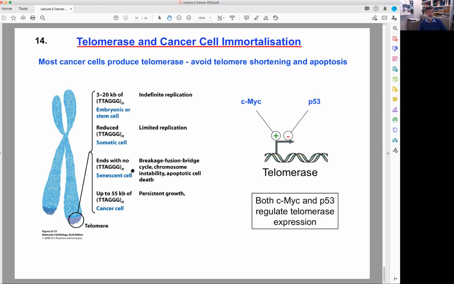And again, these very long telomeres are consistent with immortality of cancer cells. So to finish off, I've got to open the little movie program. So I'll just stop the share on this one, and I'll finish off, and you can just see the movie. I'll also put the movie on LMS, or if I haven't, probably by the time you see this, I will have already done it, so that you can see the movie separately if you want to see how telomerase maintains the length of telomeres. So new share is what I need.